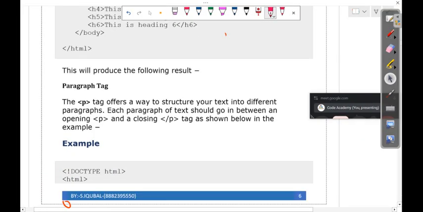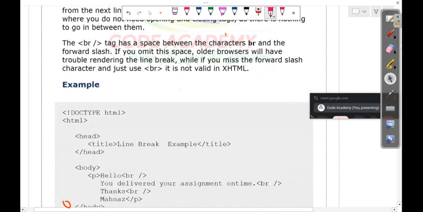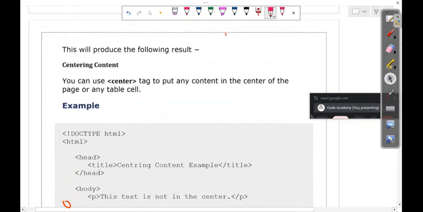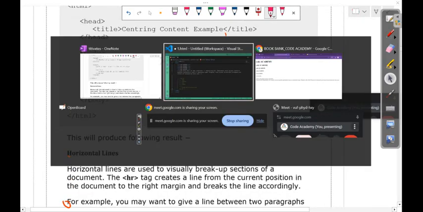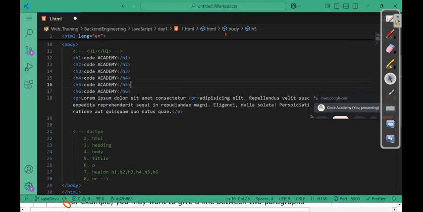And then after आपके पास क्या आते हैं? टैग आता है center tag. If you want this code, means this paragraph, leave it, I want this heading in the center, right?